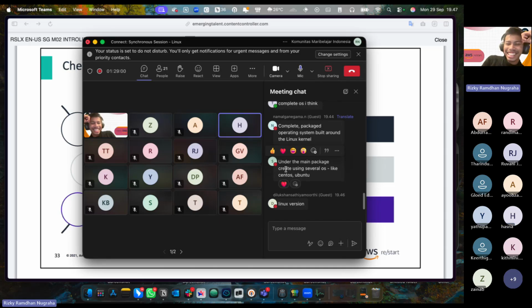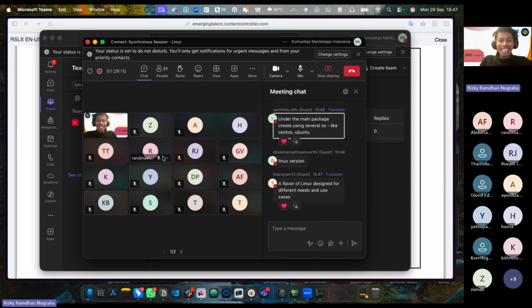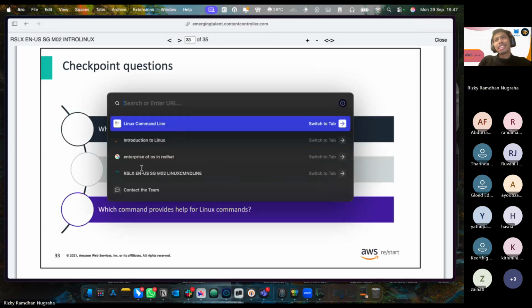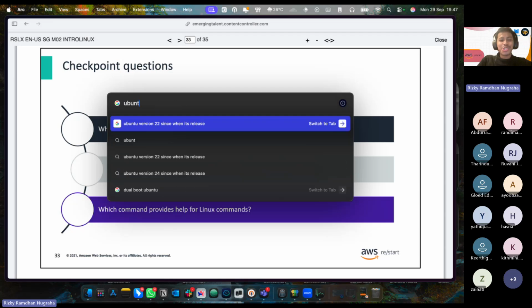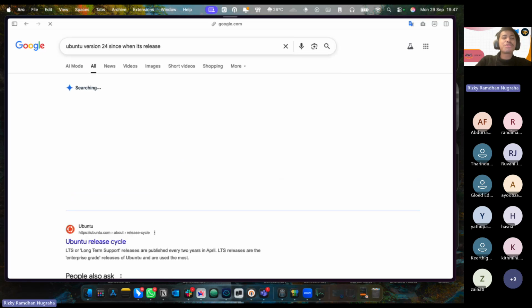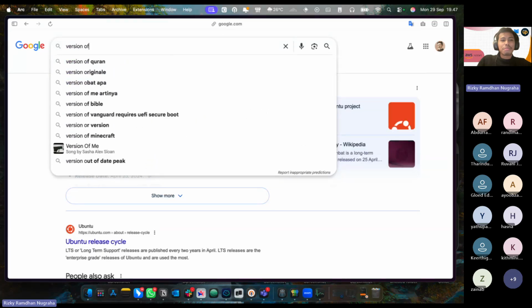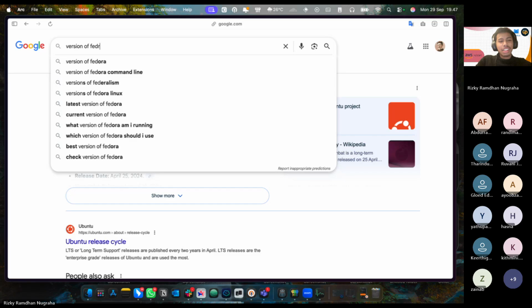Okay, I will explain from my perspective, okay? So when you say different version, I mean different distros have different versions, guys. Like Ubuntu. Ubuntu has a version 22. Ubuntu has a version of 24. So that's the version of the operating system. I mean the version of the distribution of Linux. That's for example Ubuntu, okay? And also maybe a version of Fedora Linux.